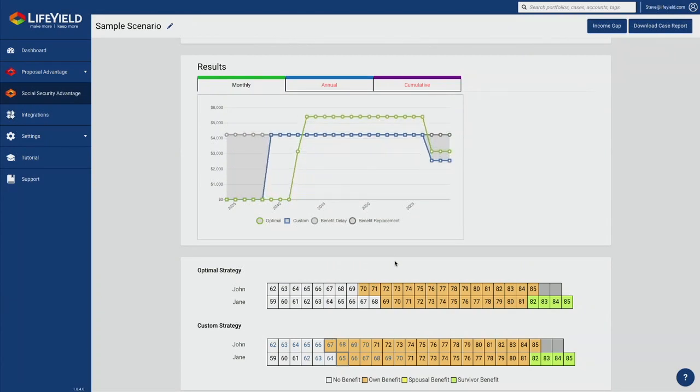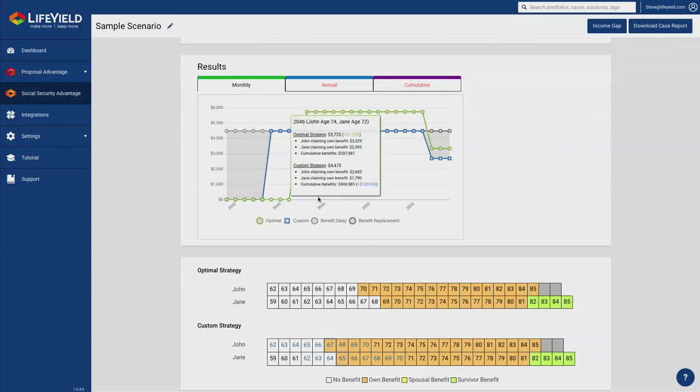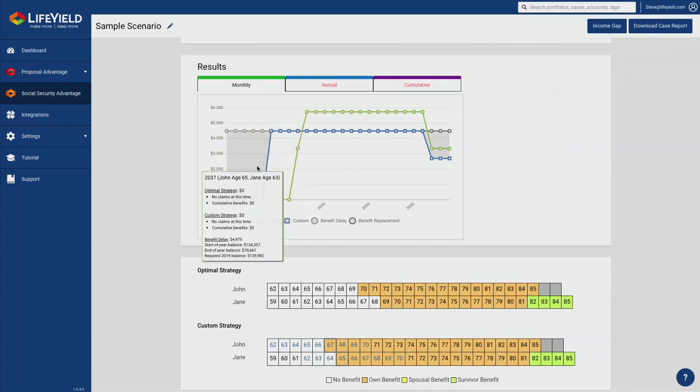And then what I do is I come in here and I just change our income gap to go against the custom strategy. So now I can show them in order to achieve that and still stop working or start this income at age 62, what we're going to need is $140,000. Yeah, well that makes sense, and it cuts down their capital needs, I guess, significantly. That sounds like it's close to 50% just by tweaking the Social Security by just a couple of years.